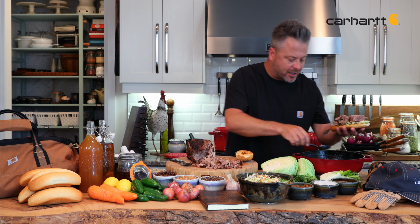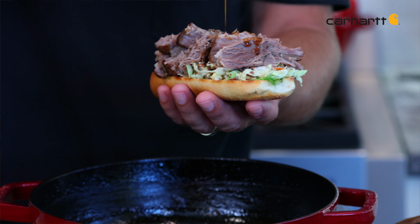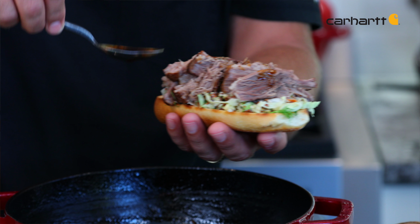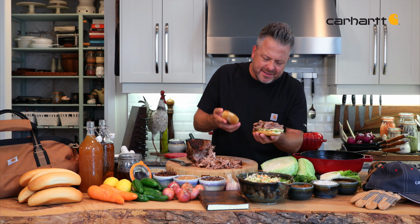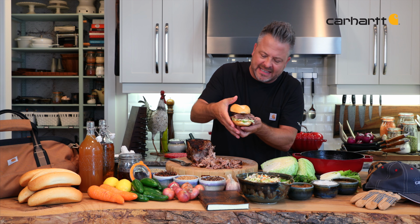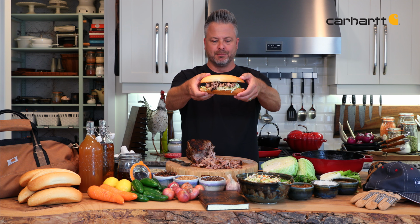And then to finish it off, I've got this sauce that was made from the marinade, and that's gonna be sweet, it's gonna be savory, topped with the bun that's been toasted. And look at that. For me, that is the perfect Linesman pulled pork hoagie.